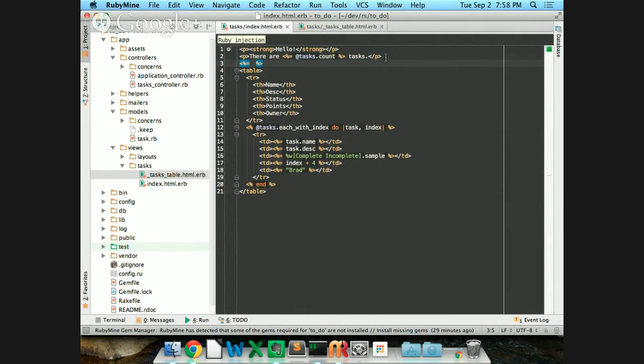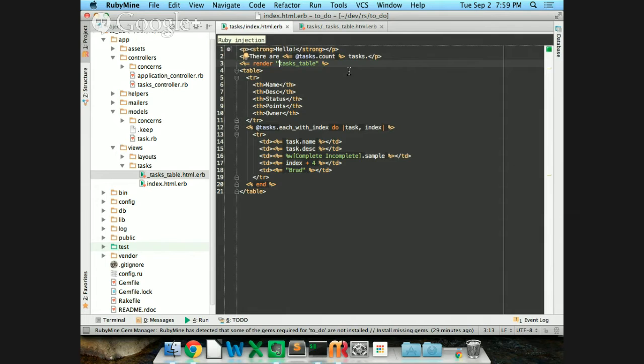To do that, we use a standard ERB tag, and there's a method called render that you can use, and you pass as an argument to it the relative file path of the partial minus the underscore. Does anyone have any idea why you put an underscore on the file name but then drop it on the reference?